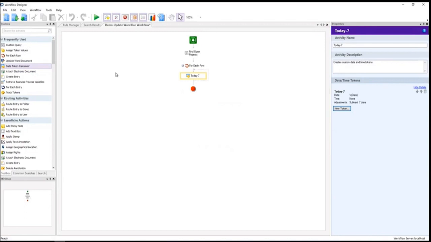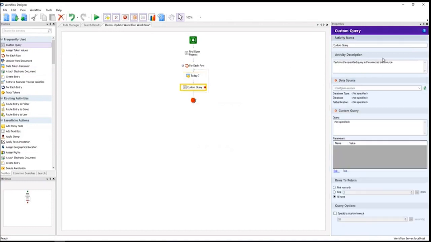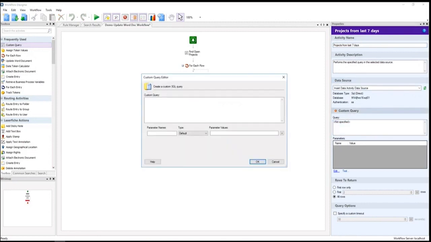To identify these projects, we will add a second custom query activity and name it. We will configure and insert our custom query. The @ sign indicates parameters that will need to be identified.